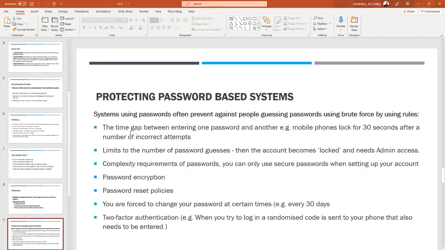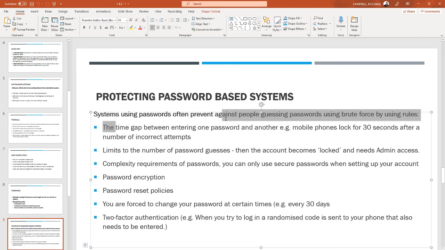Right, so how do you protect the password? This is a common one kids are not amazing at. So one thing you can do is have a time gap between entering a password so that a computer couldn't try millions of tries per second. Even a couple of seconds would make a big difference. You could also lock it for like 30 seconds if there's a few incorrect attempts.